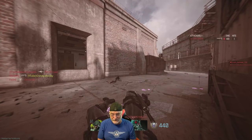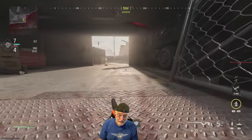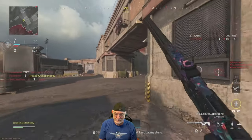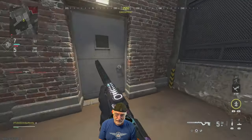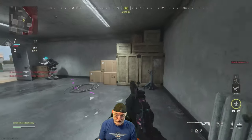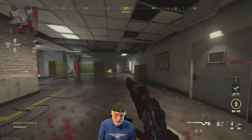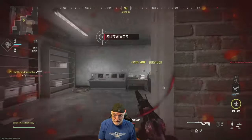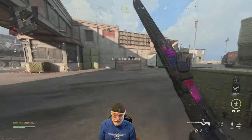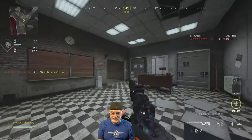Oh, the obligatory knifer. There is always one in every game. Actually, there's two or three now in every game because knifing is so easy in this title. It is so overpowered. In fact, Captain Tommy and I were talking, and we both think that, and I've thought this for a while, by the way, that knifing should be a two-hit kill. It is so easy, and with 150 health, it is difficult to kill a knifer, but if you're head-on with the TYR, JAK Beholder or not, you're going to one-shot that knifer if you hit him in the upper torso or above. Okay, there's a knifer chasing a knifer.